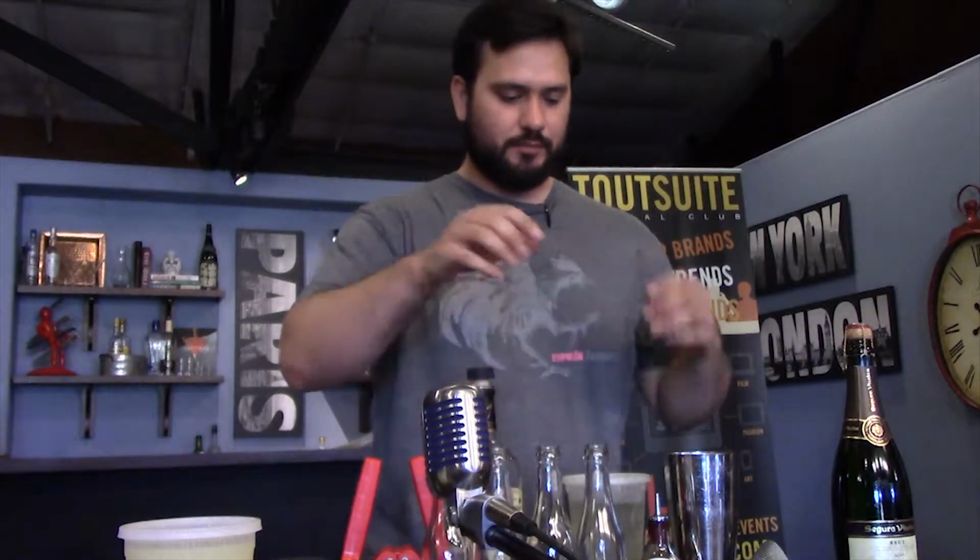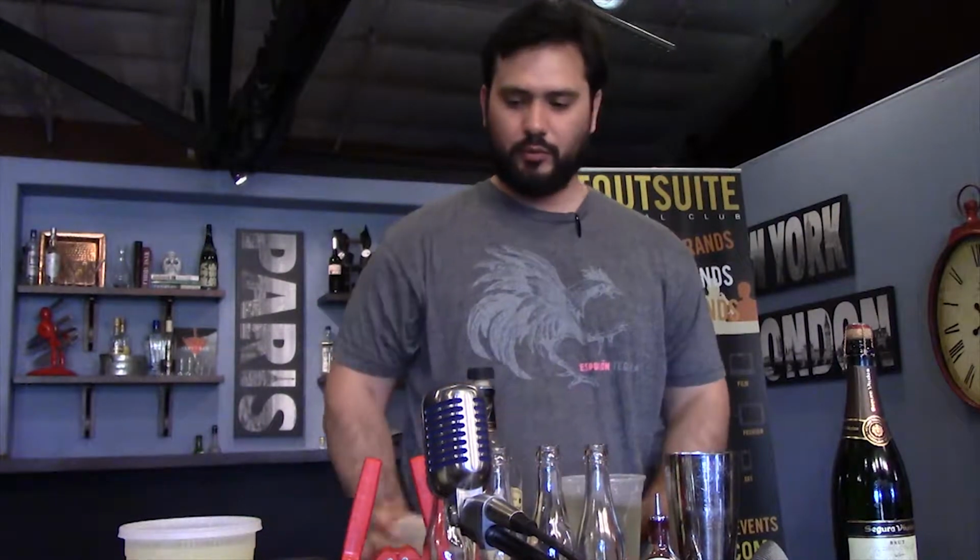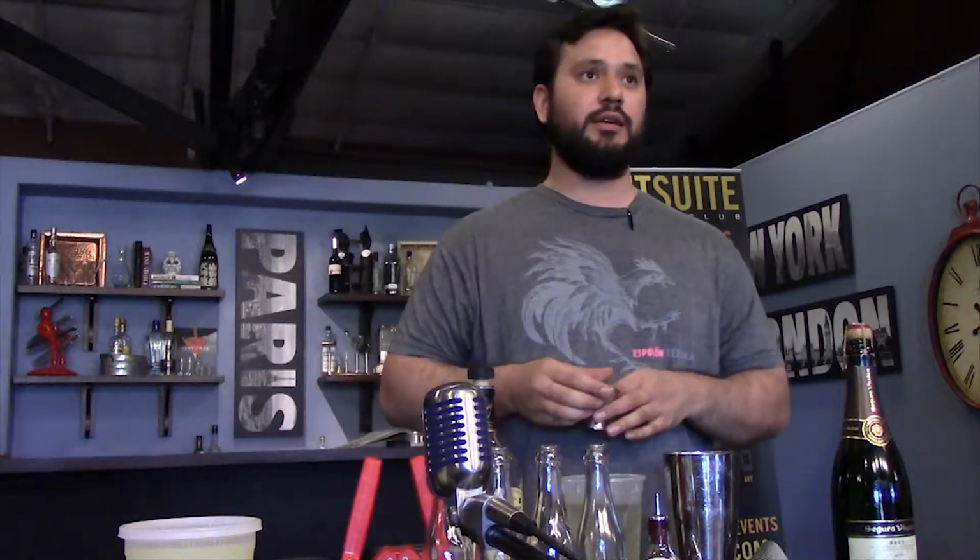So it looks like I have 4 bottles here. I'll be making 4 of these drinks. And this is a really simple ratio to follow. Basically, it's 2 parts of rum to 1 part of lime juice to 1 part of our mint syrup that we make in-house. We're going to really compound that mint quality within the drink. And it'll have about 2 dashes of Angostura bitters per drink, so 8 dashes all told.